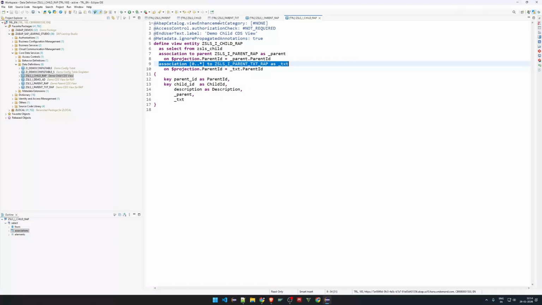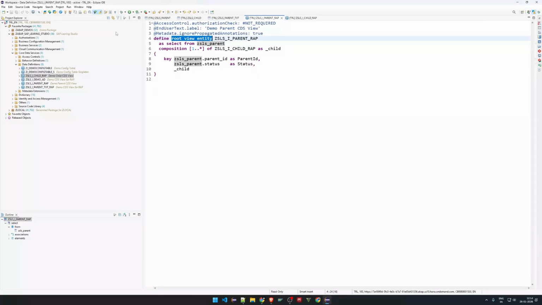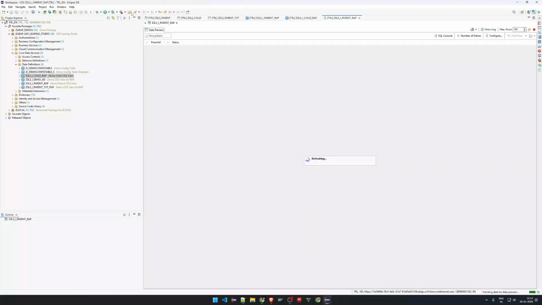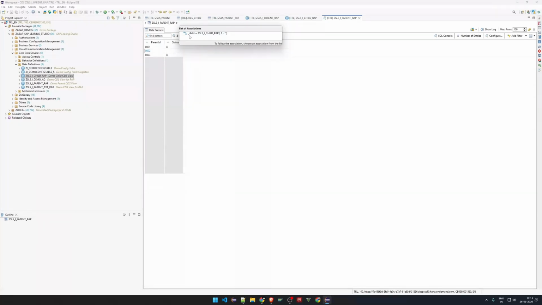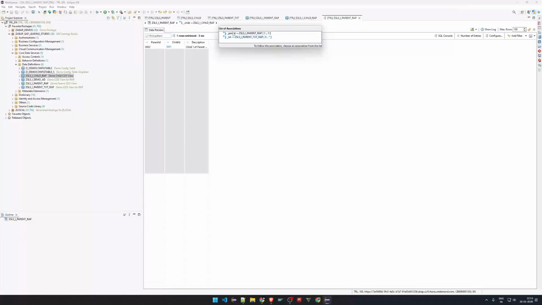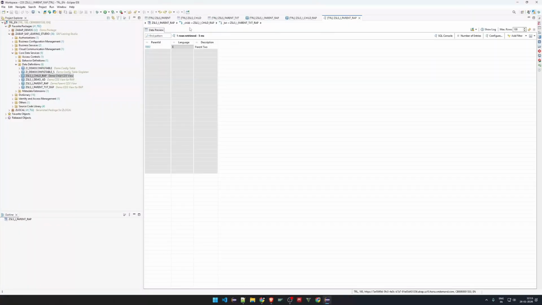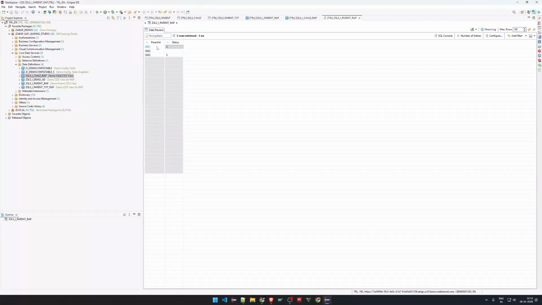And now if I run the root view entity, and now if you click on any data, you'll have a navigation. So this parent has a navigation to child, and from this child we can have another navigation, like a list of associations. So there is a navigation being provided. So this is very important for RAP based applications. So we have a linkage from a parent to child.